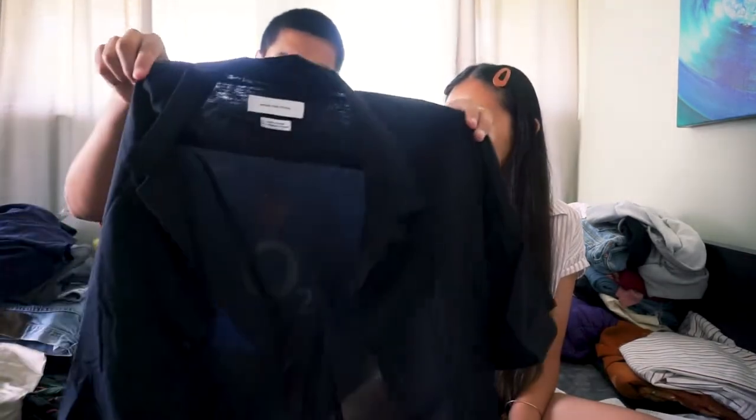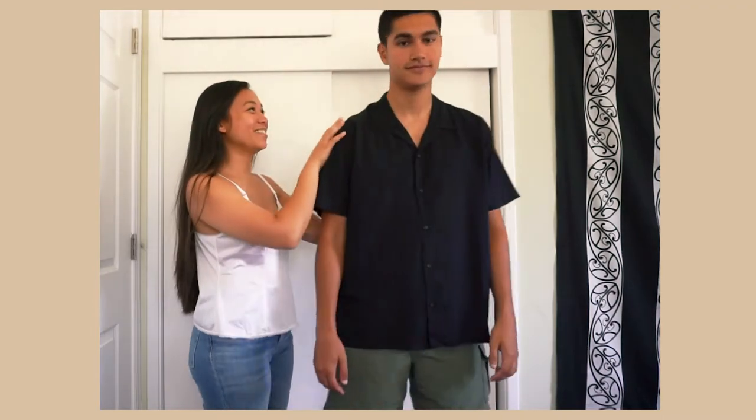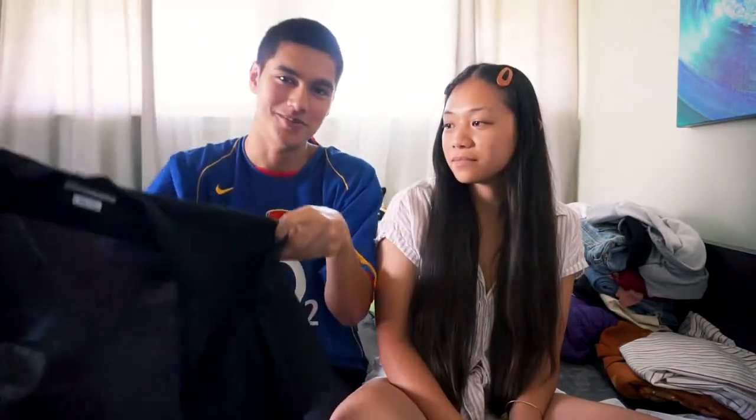All right, so next up, I bought this nice piece from Urban Outfitters, which is rare, because I don't really buy clothes from there because it's usually expensive, but there's a good Memorial Day sale, so I was able to pick this Revere tee up. Revere tees are like my favorite thing right now, especially in the summer because they're so thin and you can wear it with pants, shorts, you can wear like a necklace. It looks really cool. It's one of my favorite pieces at the moment.